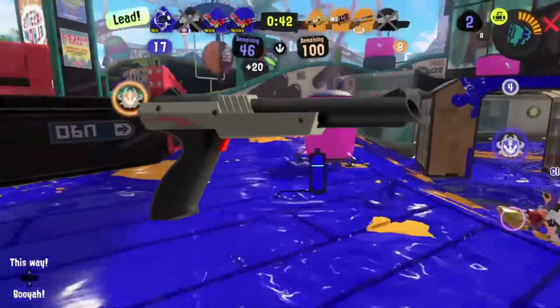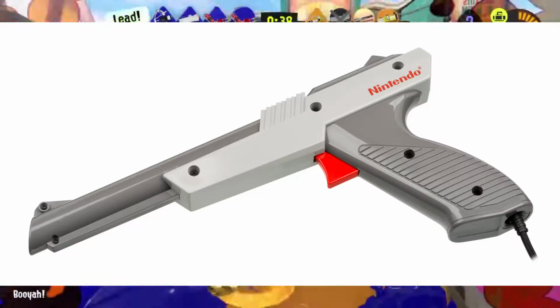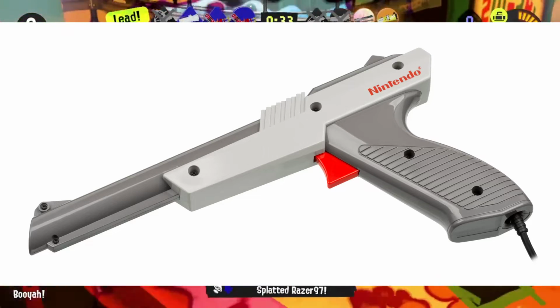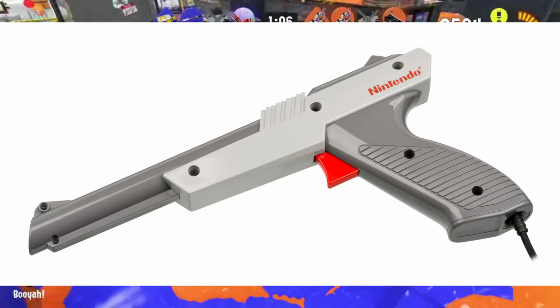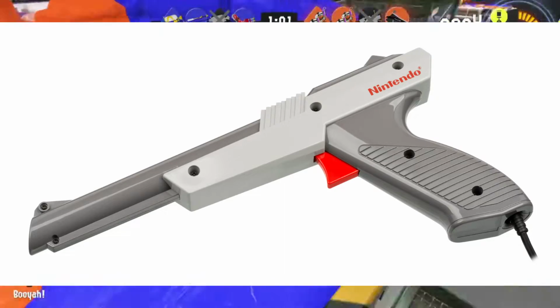We cannot talk about weapon origins without covering the N-ZAP. This is quite literally identical to the Zapper Gun accessory from the original Nintendo Entertainment System. The American version, to be precise. The one difference being the visible text now reading in the Inkling language. This is so cool and such a deep cut reference.